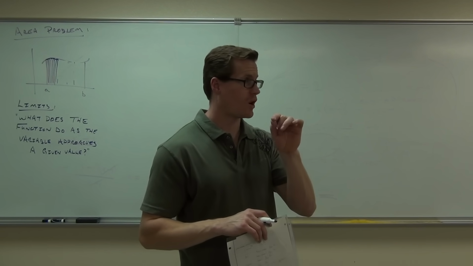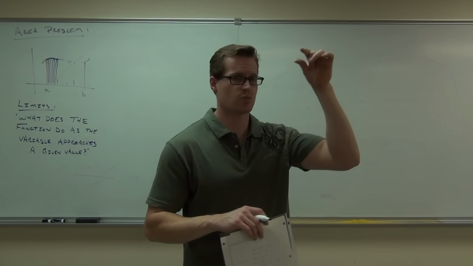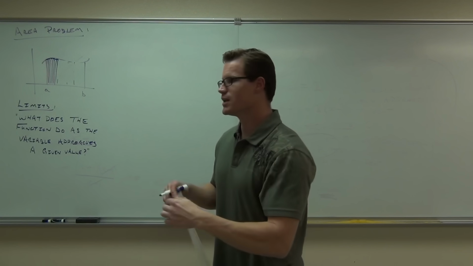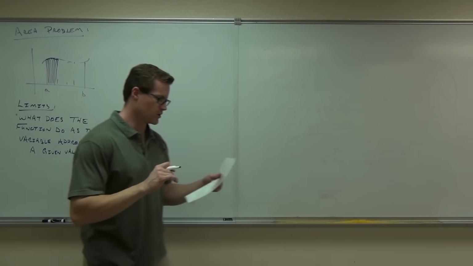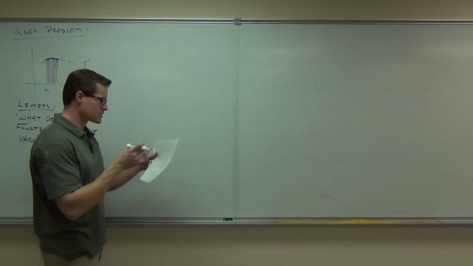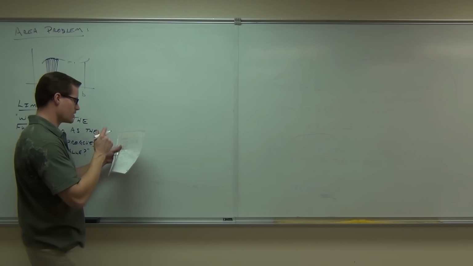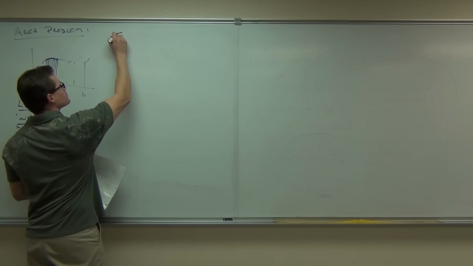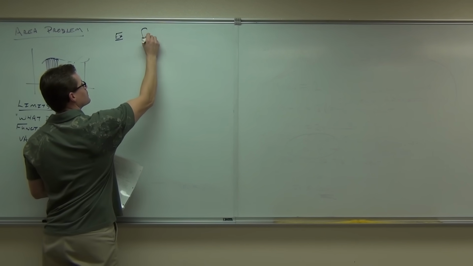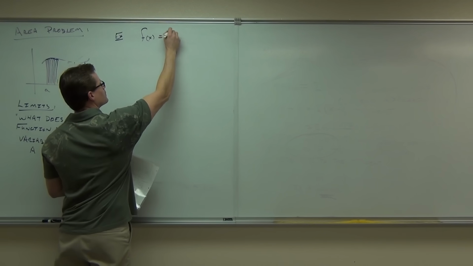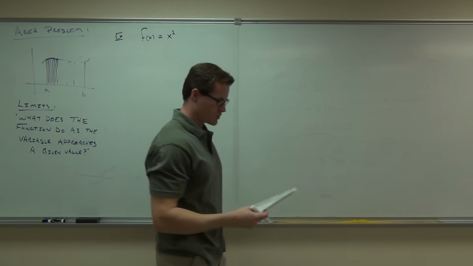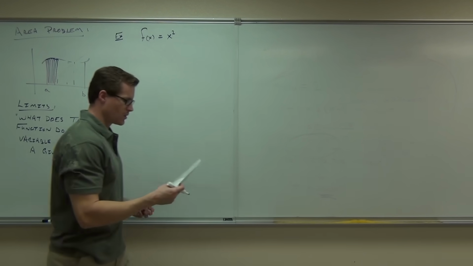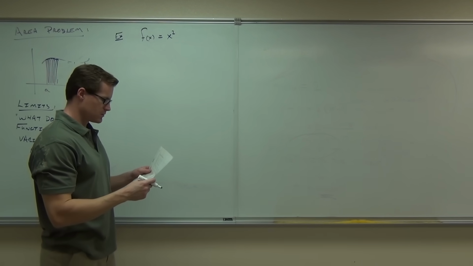But we saw what happens when we get really close. The function got really close to something else. That's the idea of a limit. So we don't care what happens as you get to the value. What happens as you approach the value? For us, this is exactly what we did, kind of in our heads. What happens to x squared as x approaches, let's do 2?